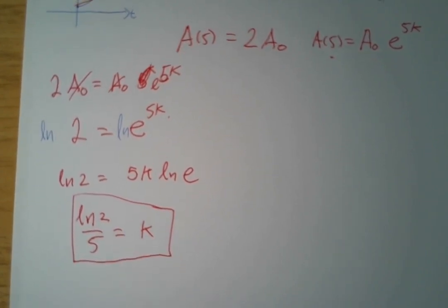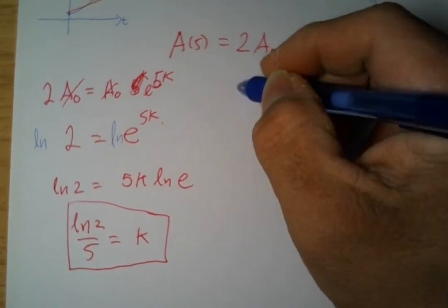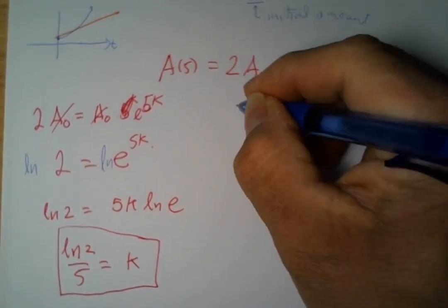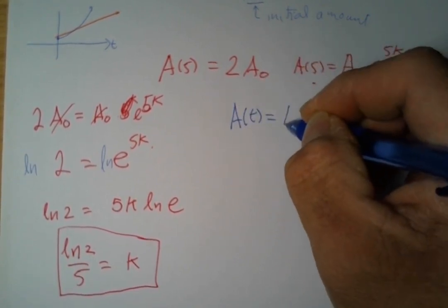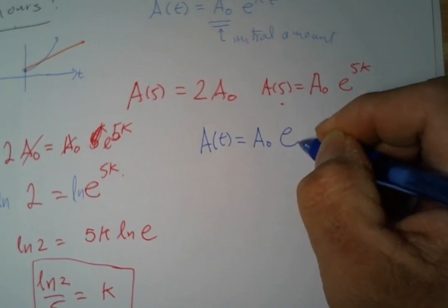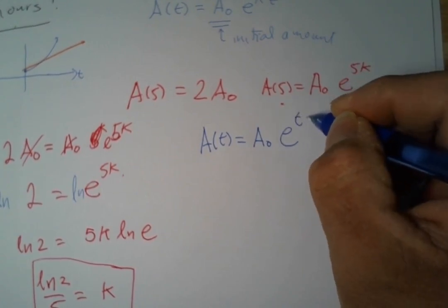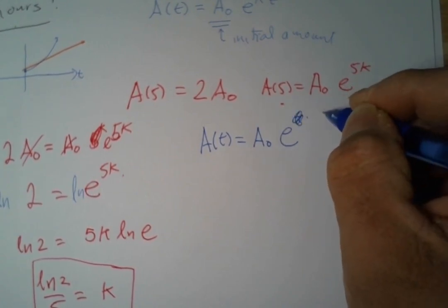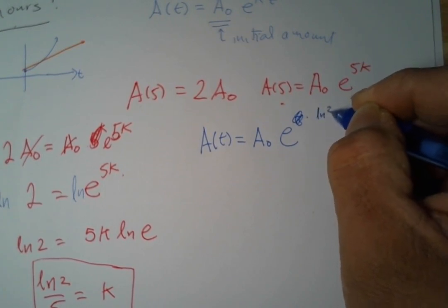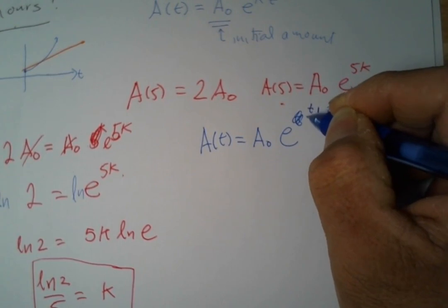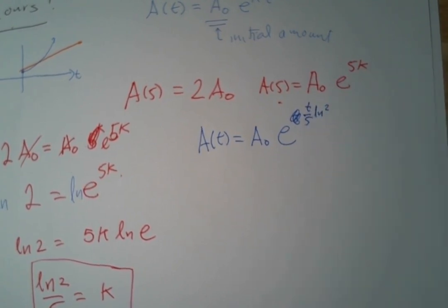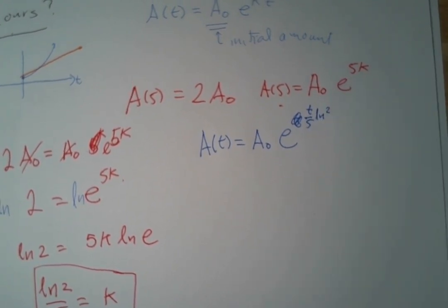Okay, so now I have my model. This is actually the hardest part. Once I found this, I can go to my function. K is ln of 2, and then here we're going to have times t times 1/5, so we get t over 5.